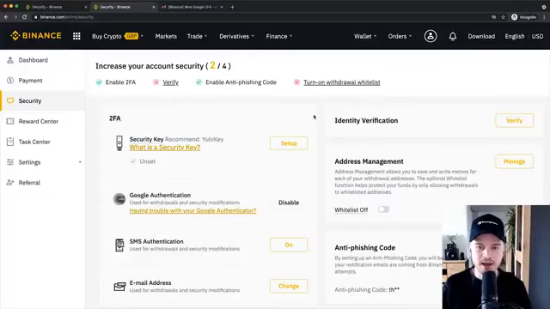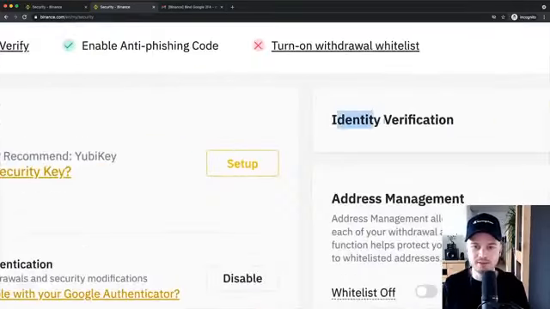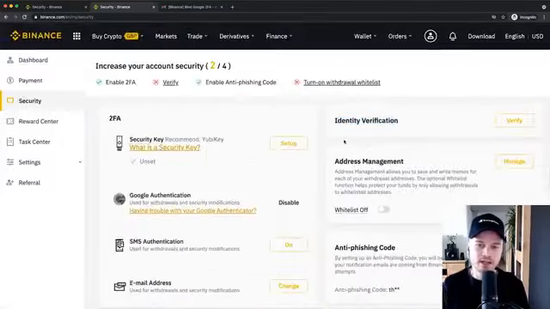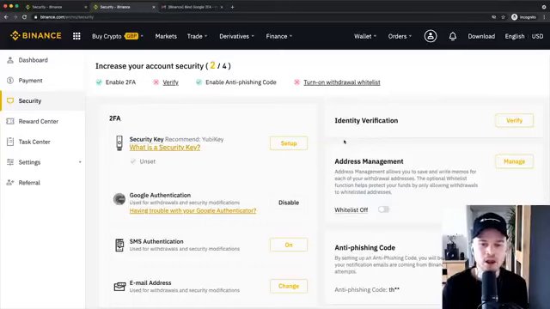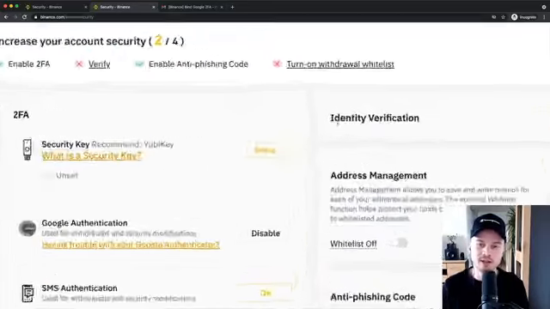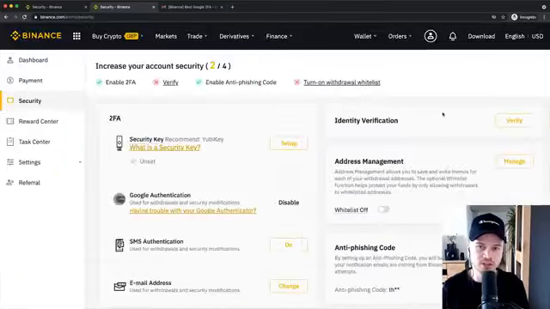All right, so the next step is to do the identity verification. Now we need to do this step if you want to use fiat currency to buy any cryptocurrency. So if you want to fund our account with euros, British pounds, dollars, and so on, then we need to do the identity verification. If you already have cryptocurrency and you want to just transfer it over to Binance and start trading, you don't actually need to do the identity verification. You can just transfer over the amount to your cryptocurrency wallet, and then you can start trading.